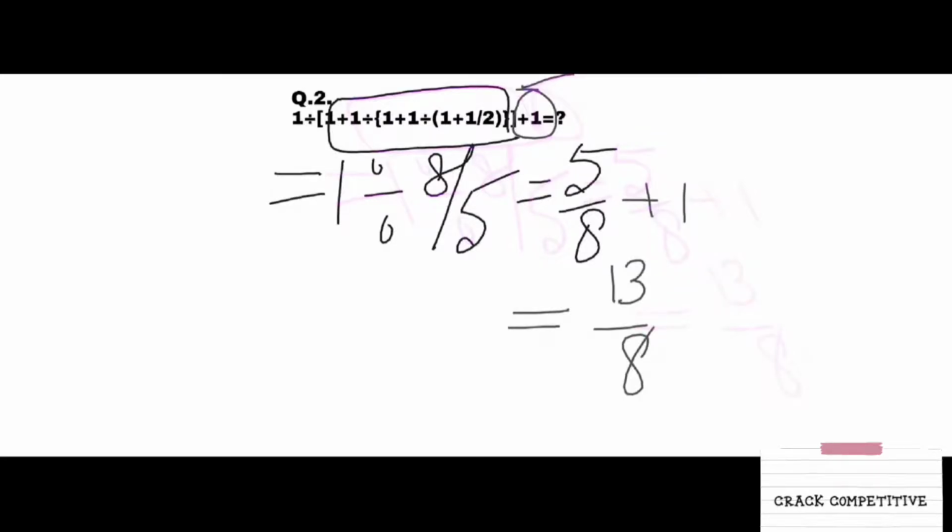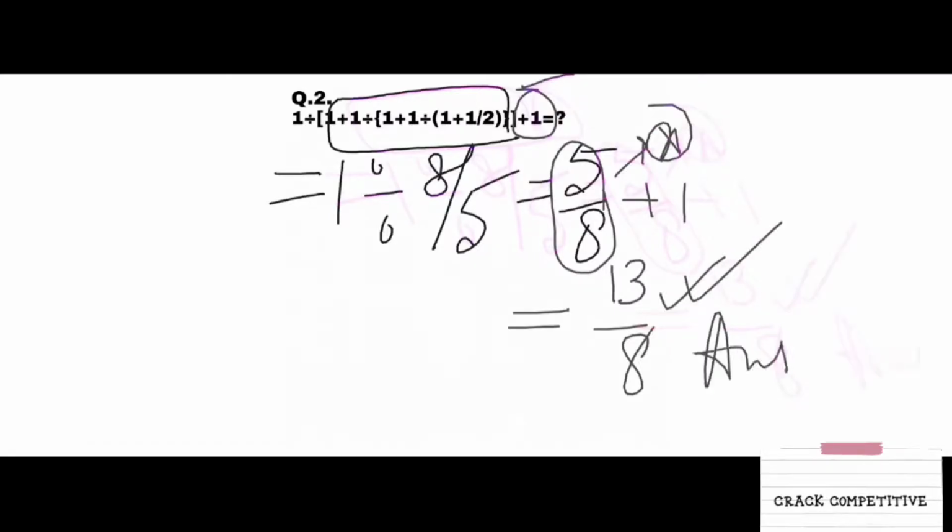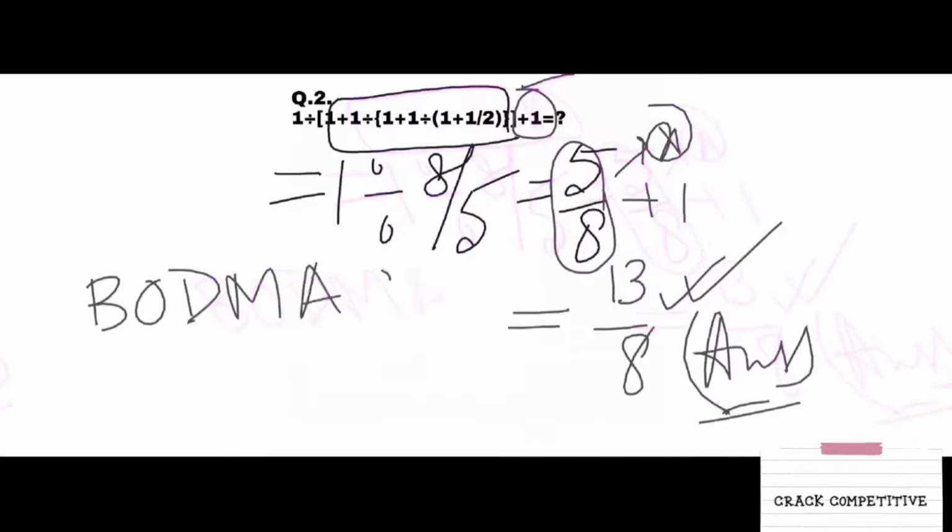Many candidates, many students make this mistake. They just write this as the answer. But that is wrong. It is not the answer. This is the answer. Okay. Now you have solved the BODMAS problem. You now know this application. I haven't shown anything about this yet, the 'of'. What is that? I'm just showing you this. Okay, you have solved this.